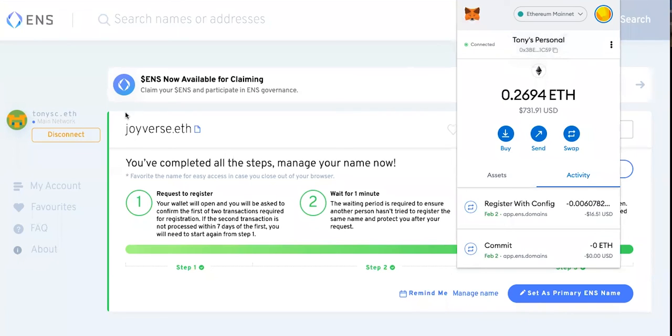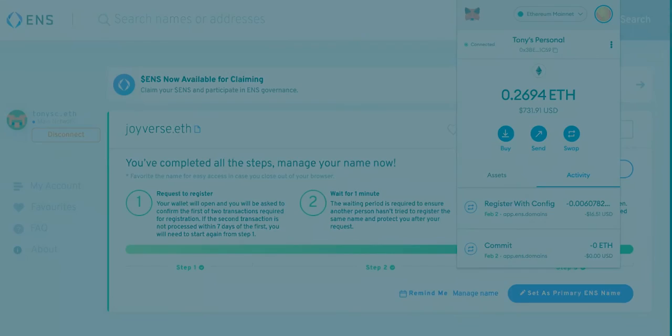It's the equivalent of using a domain name like yeti.co instead of putting in an IP address. So that's a good way to think about it in terms of where we're going with all this Web3 stuff. I'll be creating a few more videos about how to invest in some DeFi and things like that. But here's the basics in order to claim your name and take a stake in the metaverse. Cheers.